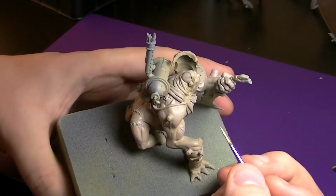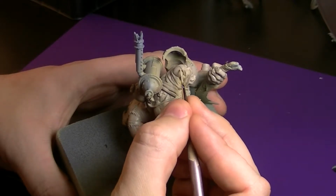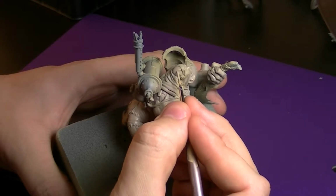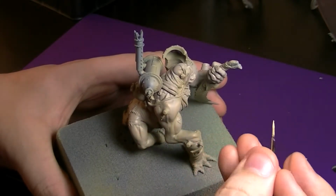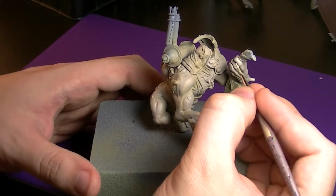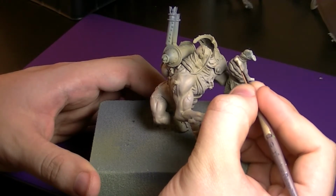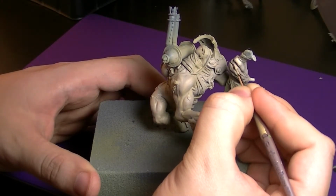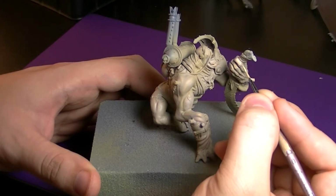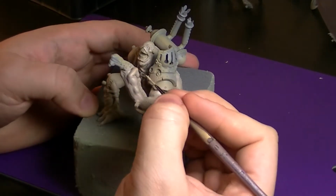As you can see on his face, he's got a slight indent in his head there. I want to make that pop out, so I'm going to pick up the top there and right down there. There's so much detail in this model that I want to pick it out, and I want it to show without having to go too close, so that when it's on the tabletop it really stands out. So just picking out the finger joints here, again using my lamp as the light source. And it's pretty straightforward from that.